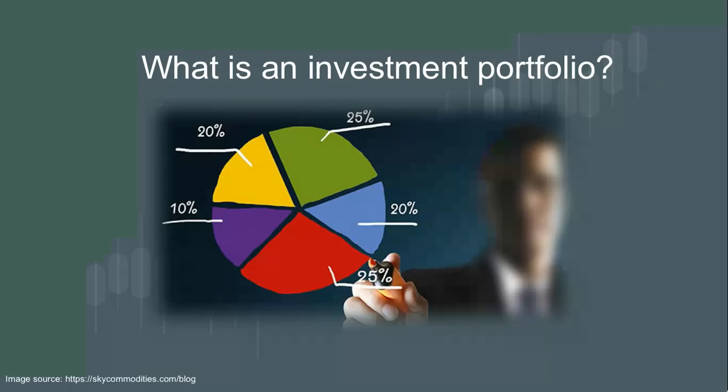The investment portfolio is an allocation of different investment instruments in your investment chart. The objective of an investment portfolio is to avoid losing all your investment in one asset. For example, if an investor puts all his money in one stock and that stock goes bankrupt, all his money will be gone. What if the investor puts only 10% in that stock? The investor still has a 90% investment left in his investment chart, which has a chance to generate a profit to break even or surpass the 10% loss. That's how the investment portfolio works.